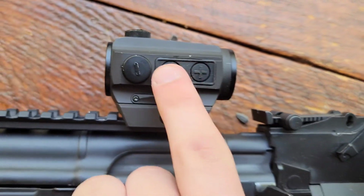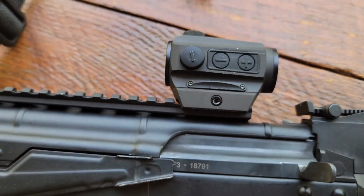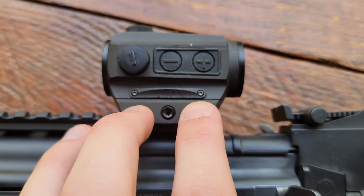You're fine, you're protected there. The buttons are actually pretty great. I like the buttons, but this battery tray, I hate this battery tray. I'm gonna get heated talking about this.